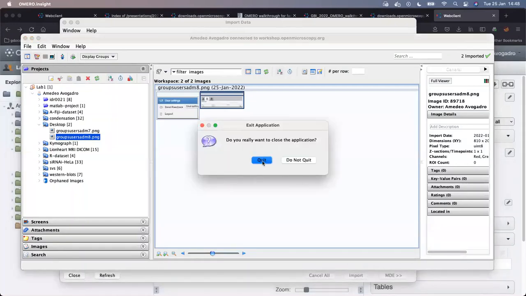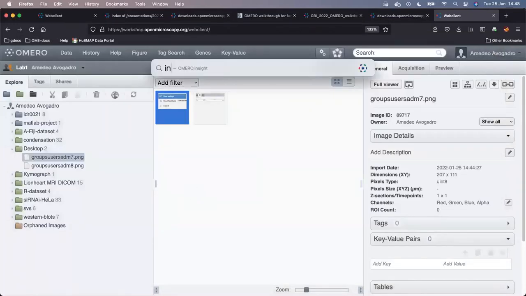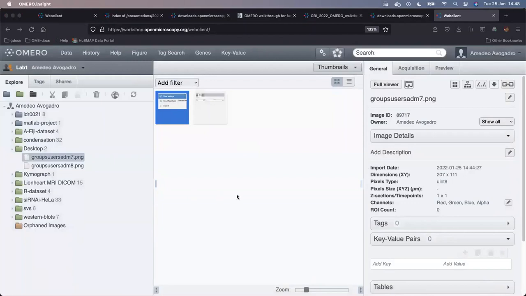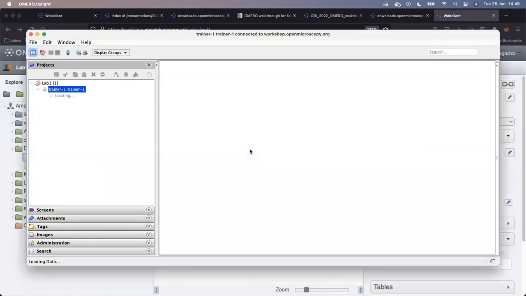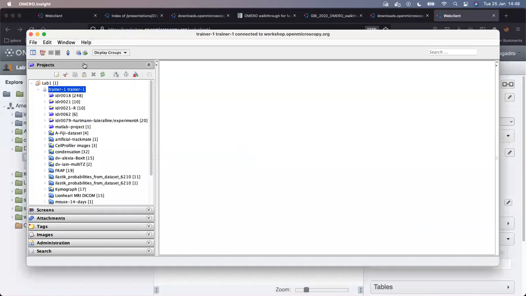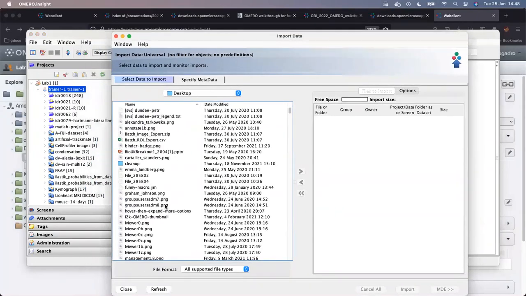I mentioned you are possibly facility managers. So if I start OMERO.insight anew and log in now as trainer 1, you cannot do that. Please don't log in as trainer 1. I can show you that as a user with slightly higher powers in OMERO, I can import for somebody else. So this is somebody with higher powers called trainer 1, who is now importing.